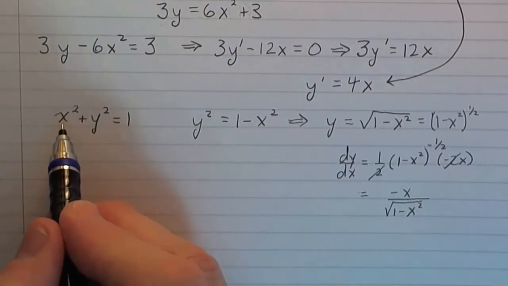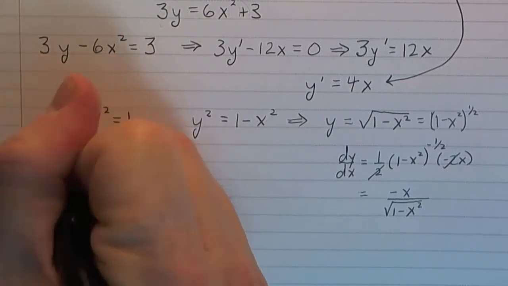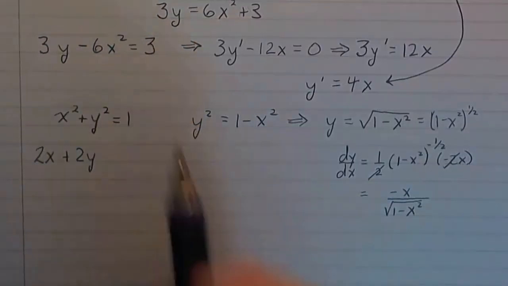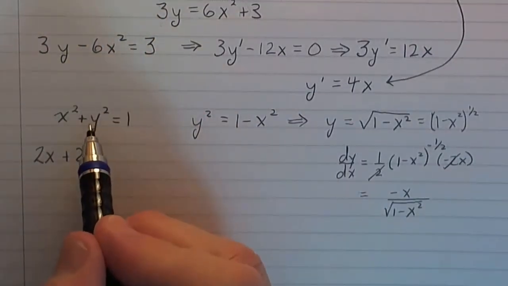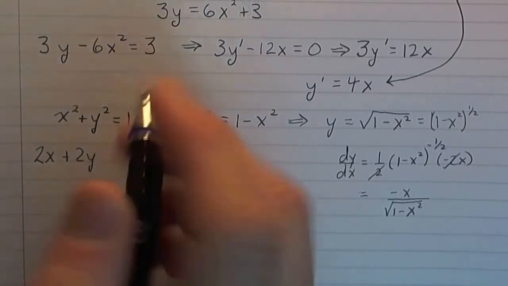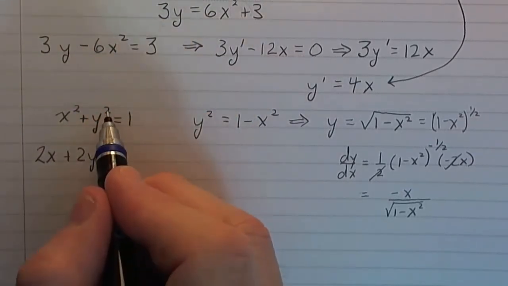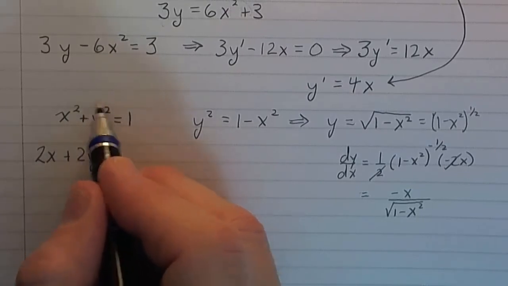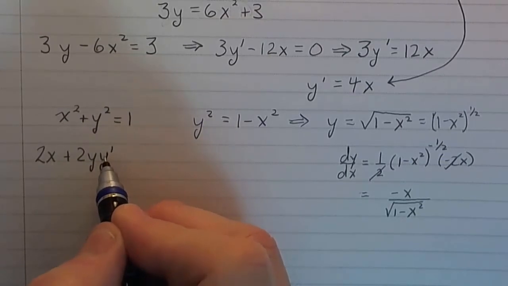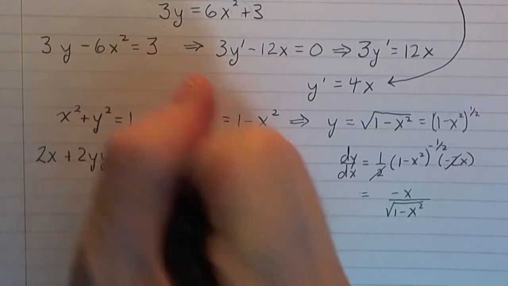So here I go. I'm going to go through here and differentiate everything I could get my little pencil on, right? So I've got 2x, plus 2y, but when it comes to the y, I've got to remember to multiply by the derivative of the y. In other words, I've got to tack on a y prime. See, it's the chain rule. You differentiate the outside, that's the power rule, 2y times the derivative of the inside. Well, I don't know what y equals, so I'm just going to call it y prime. And then the derivative of the other side, 1, is 0.